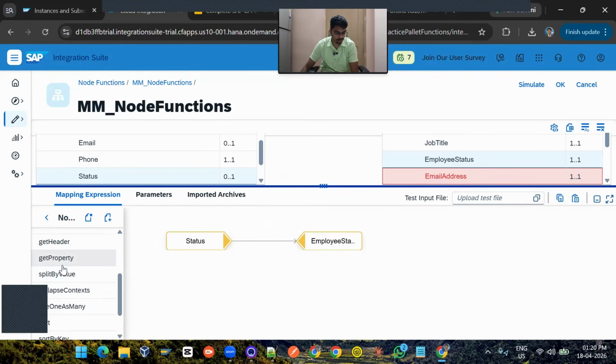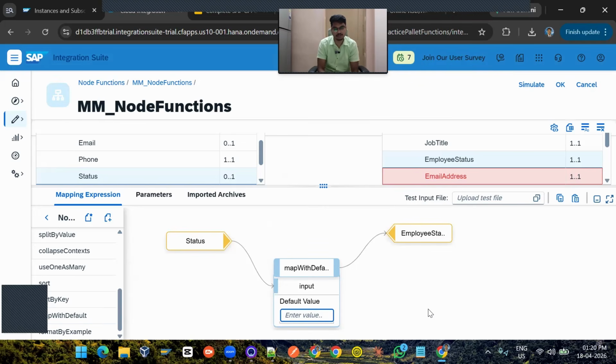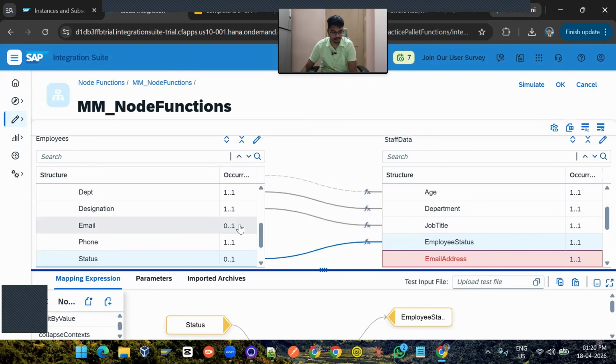So in the node functions, if we scroll down, we have mapWithDefault. So if the status field is present from the source XML, it is going to use the value from the status as it is. Otherwise, it is going to use unknown. That's it. And same applies to the email as well.